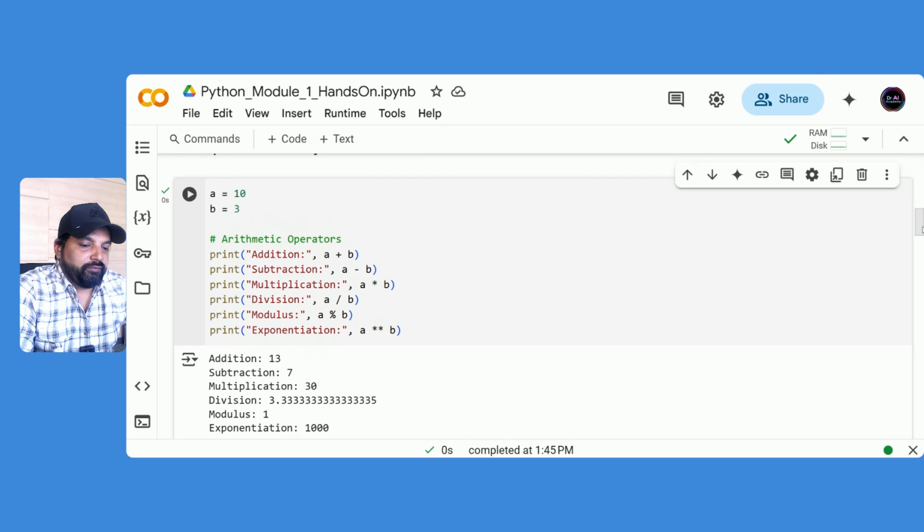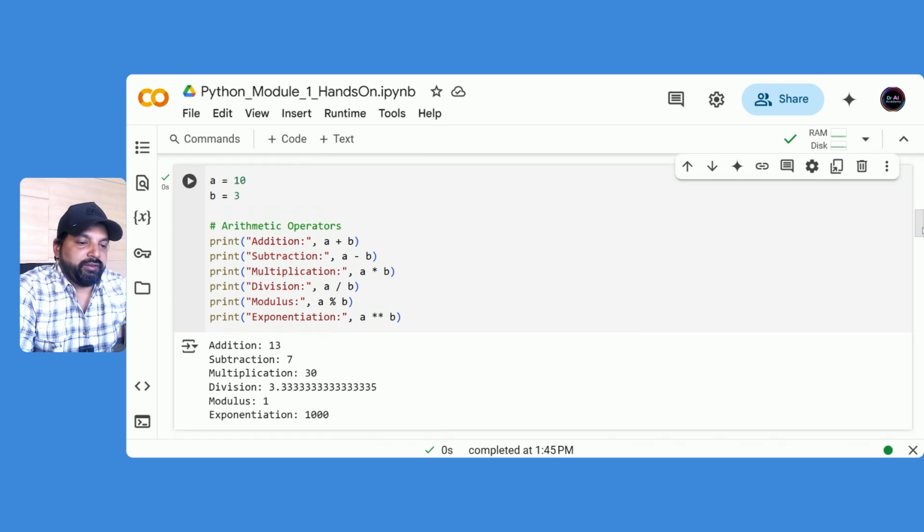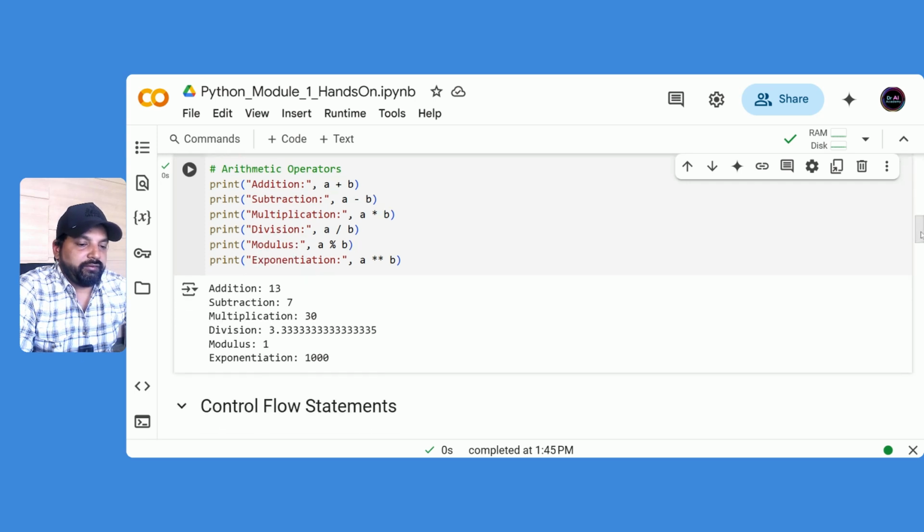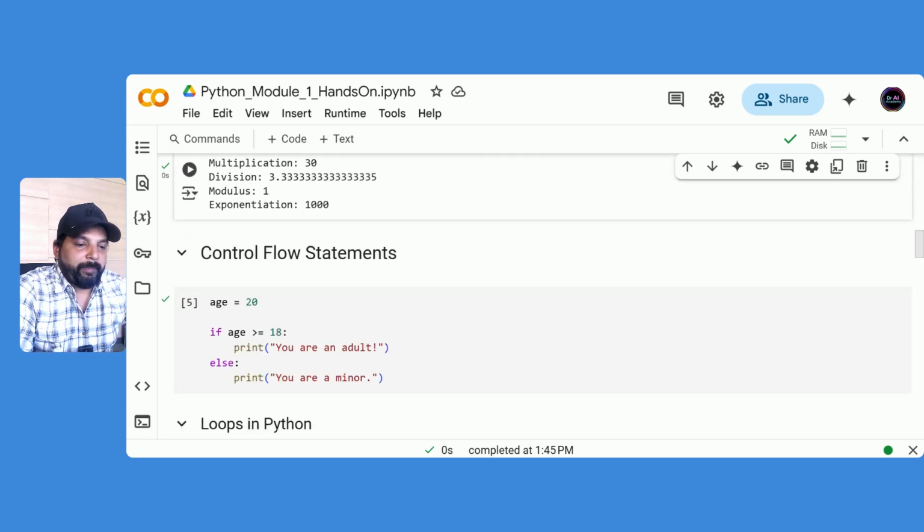Modulus is equal to 1, because when we divide 10 by 3, the remainder will be 1. And 10 to the power 3 is equal to 1000, 10 into 10 into 10.